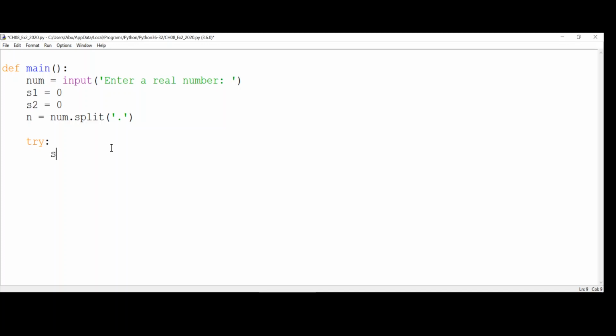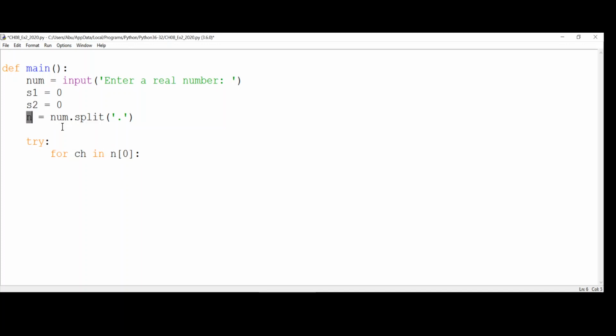Then what we can do is we need to sum up. So what we did earlier, we need to iterate for i in, or character maybe, in. Now where is my string? n[0]. That's my first string. You may ask me, what's n[0]? The first element in this list. This is a list.